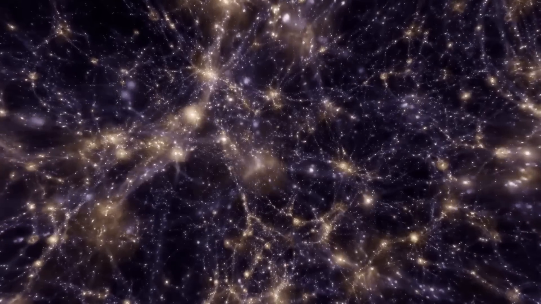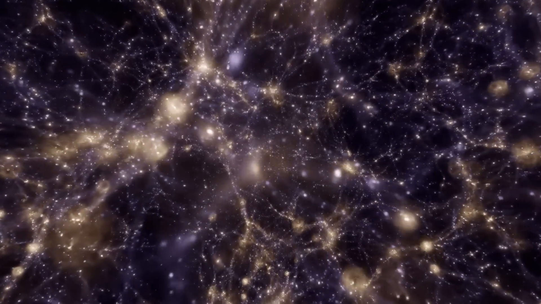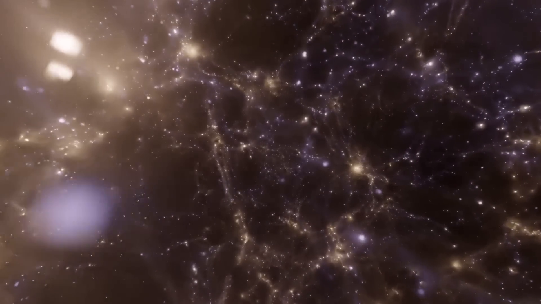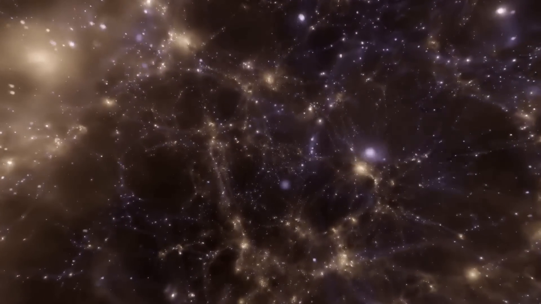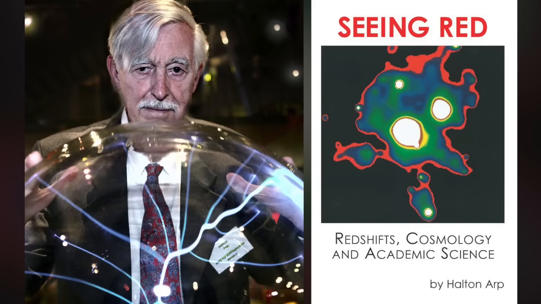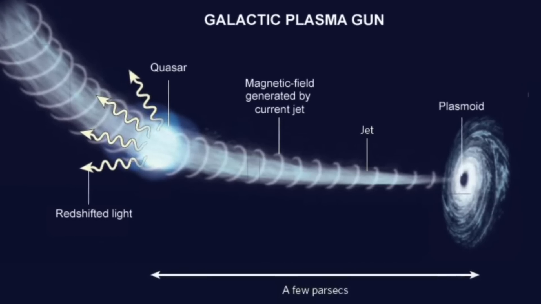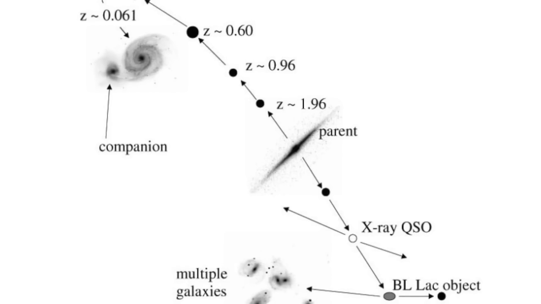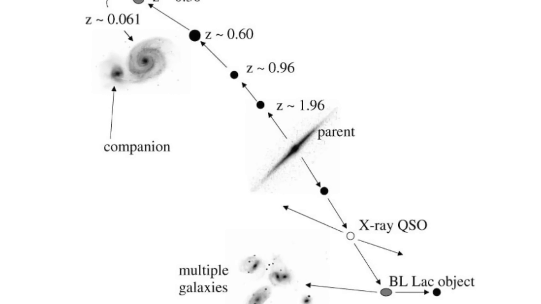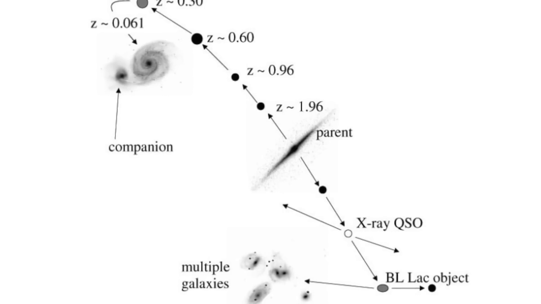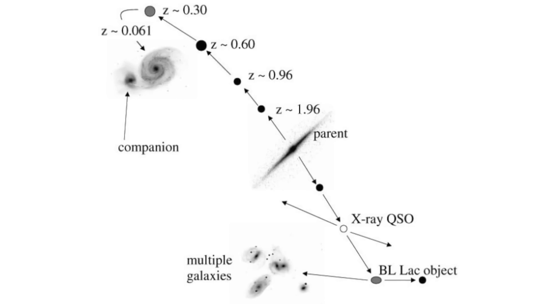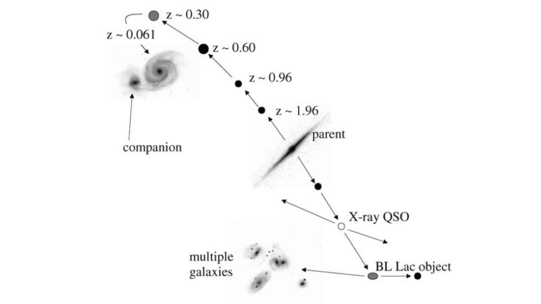In the Electric Universe, space is not expanding. The Universe is of unknown age and unknown extent, possibly infinite. Following the observations and insights of Halton Arp, one way new galaxies are formed is by ejection from active galactic nuclei, commencing life as very highly redshifted quasars that progress through quantized decreases in redshift, such that high redshift is an indication of the youthfulness of a galaxy.